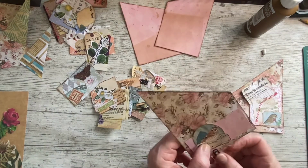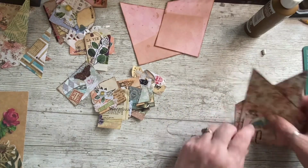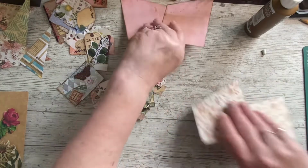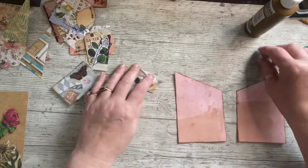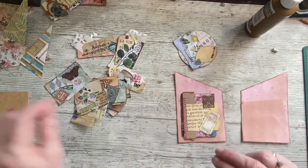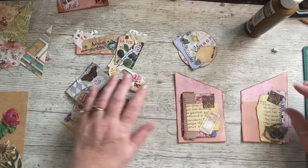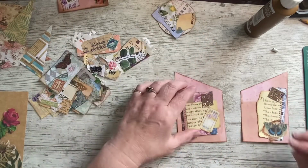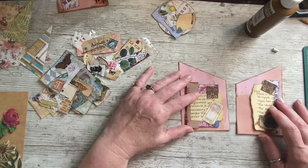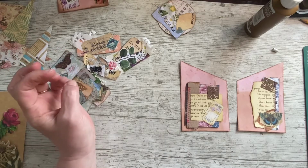Yeah, and I'll show you them at the end, because it would be a shame not to make a matching pair, wouldn't it? Oh, I've got those plain ones here, haven't I? Right, where were those full-on ones that I made yesterday, those Edith ones? There's another one. Where have you gone there? Now I've got those others out. Yeah, they're quite big, aren't they? I'm going to put them down though, I think.